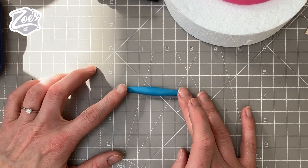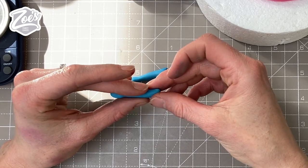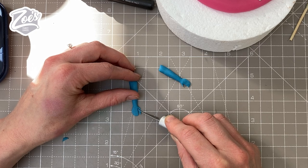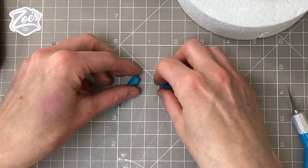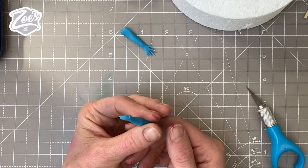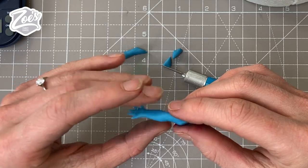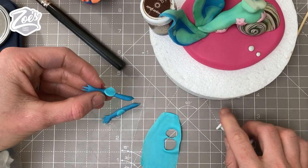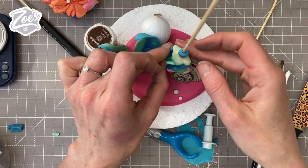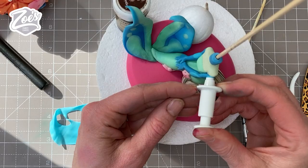For the arms, I'm taking a little bit of the blue, rolling them out and pressing down at the end of each one for the hand. Keeping them fairly simplistic shape-wise - let's just cut in a little thumb and remove some little triangles, leaving us with little pointy fingers. Just rolling in a little bit thinner at the elbow joint. I'm going to cut a bit of an angle at the top of the arm and add a little circle of blue that matches the one we put on the face. I'm just going to stick these in place using a little bit of water, then add some more lighter blue to her arms.